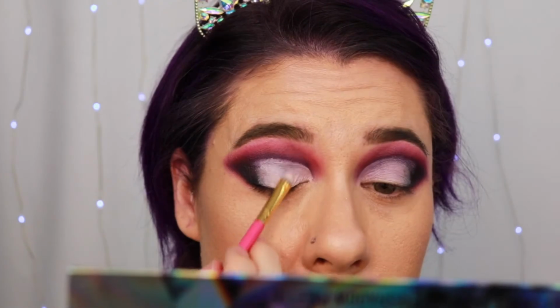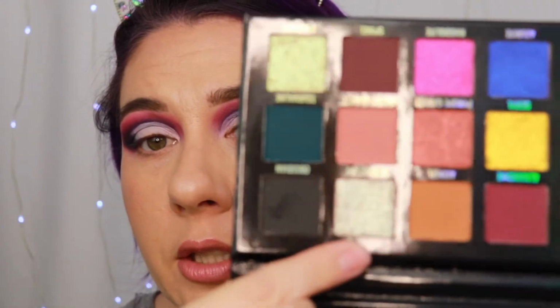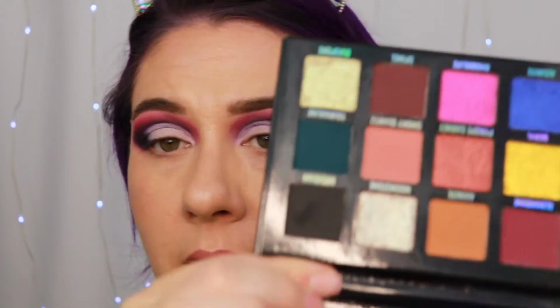Hold on. Okay, so the crease is cut, and of course I am going to use some of my NYX Glitter Primer as well. I'm just going to use the same brush that I used to cut my crease, and I'm just going to whack a little bit of that all over my lid. And then we are going to go in with the shade Moonstone, which is just really pretty. In person, it has got this really pretty pink kind of champagne-y shift. I'm going to start with that on a brush, and we'll see how it goes.